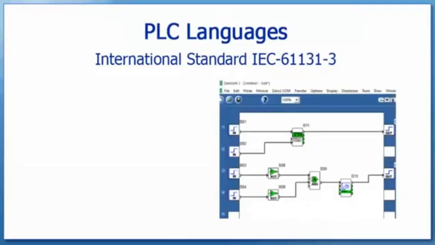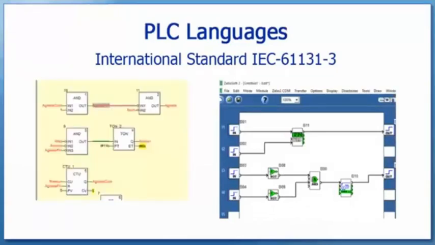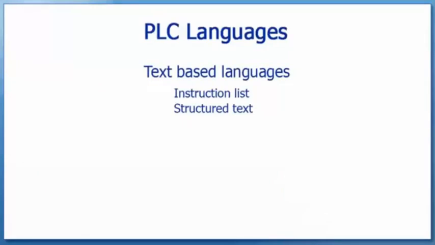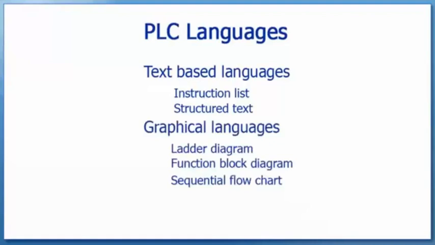So if a person learned a particular language on one PLC, then the basic principles should be the same for all PLCs using that type of language. There will be some features that one manufacturer will have, but another won't. The languages can be divided into 2 types: text-based, where words and codes are used to make the program, and graphical-based languages that use symbols to write the PLC program. The PLC software will convert these high-level languages into the low-level code that the PLC CPU will understand.